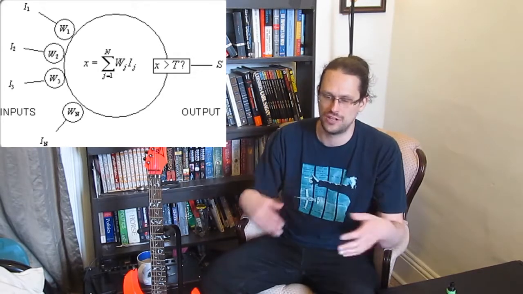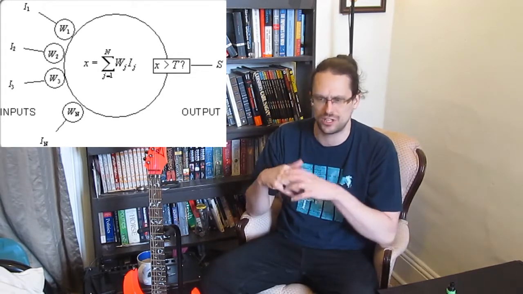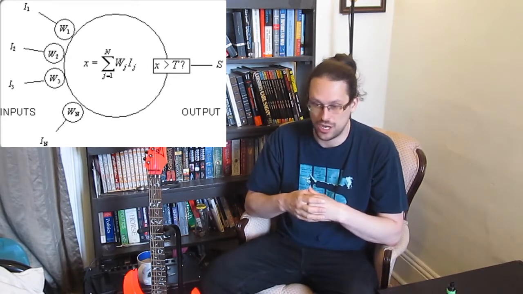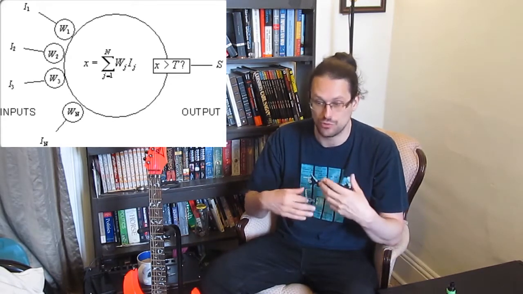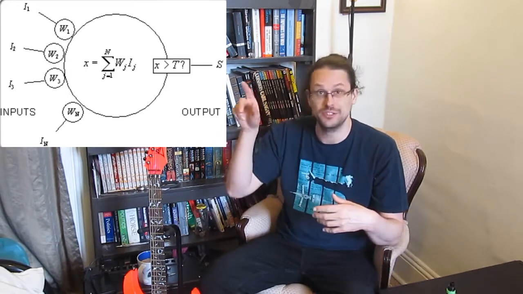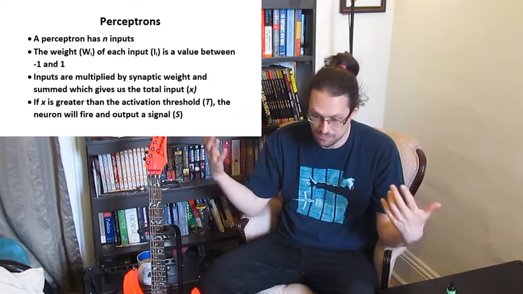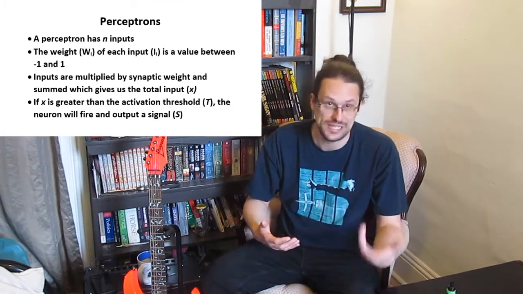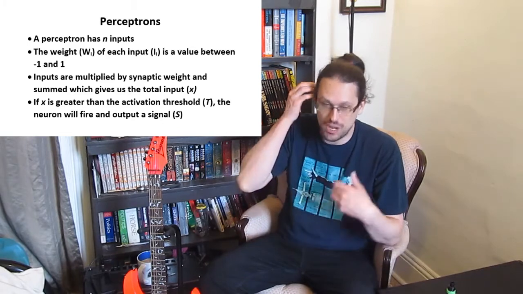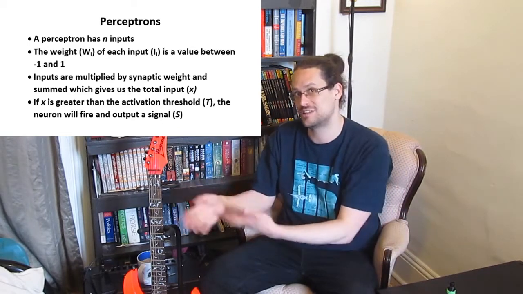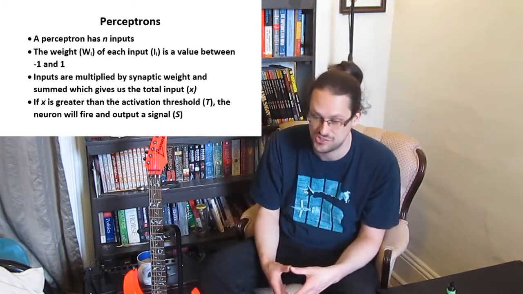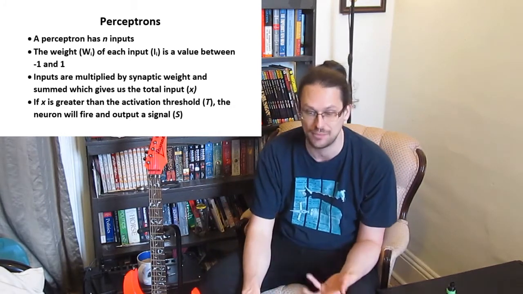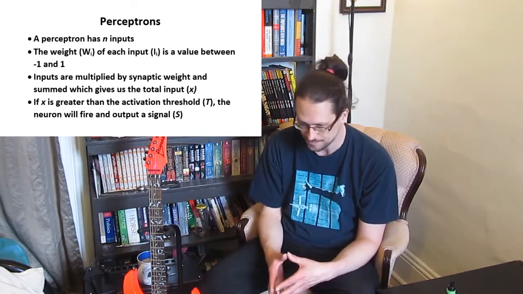So these artificial neurons receive inputs, where lowercase n is the number of a particular neuron, and we assign a numerical value to the weight, W subscript i, of each input, I subscript i. Usually this weight is a value between -1 and 1. Positive values correspond with an excitatory synapse or excitatory signal, and negative values correspond to an inhibitory signal.